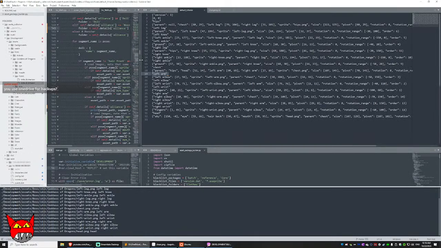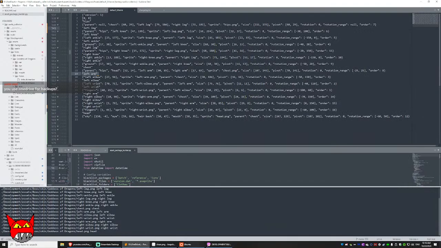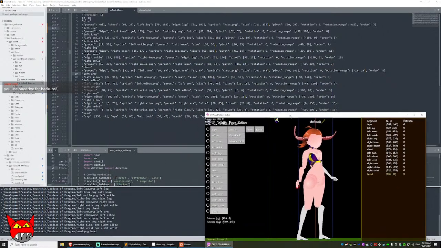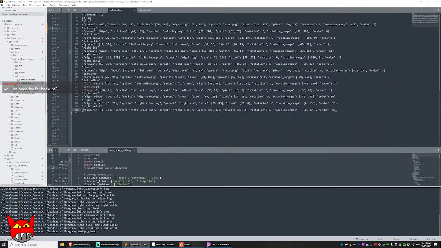So when making a new creature or monster or boss, the only time I have to manually set settings is through here. Once this is done, then the pose editor can just use these numbers and modify them, and it makes it super easy. Because before I was doing everything manually before the pose editor, which sucks. Do not recommend. Yeah, so we are working on. Let's change the order of this stuff.